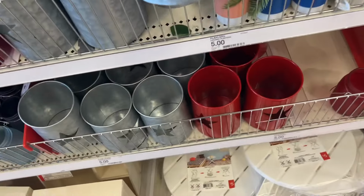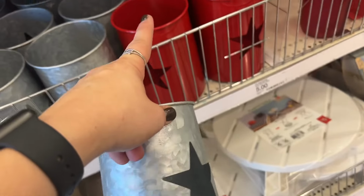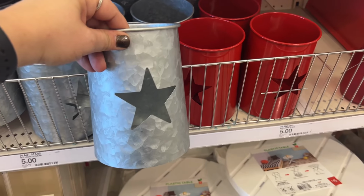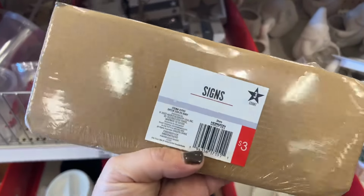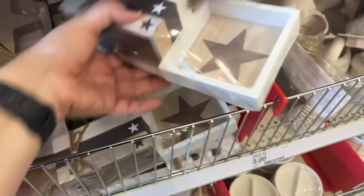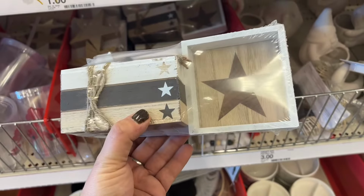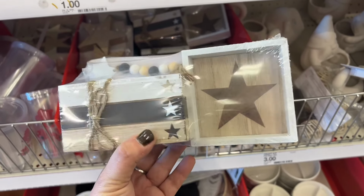Oh, look at these. Ooh. Look at, they have red too. I wonder if they had blue and they're gone. Look at that. Those are nice. We also have these stars. Decor, $3. And then look at this one, guys. With the little beads and the star. Look at that. Isn't that cool? I like those. Those are nice.